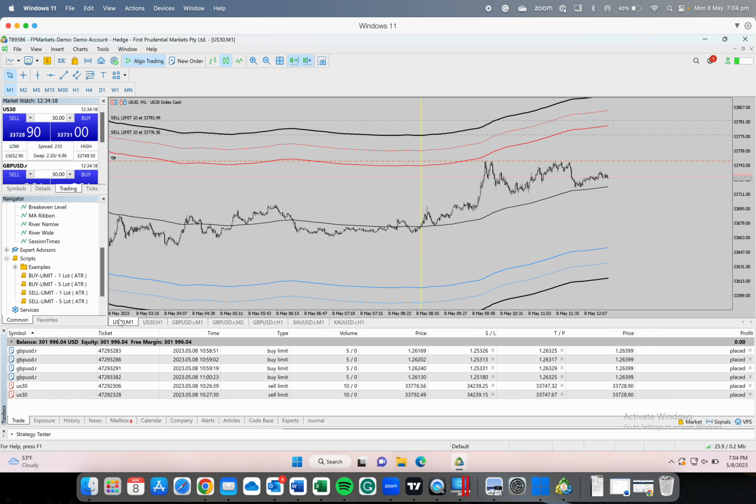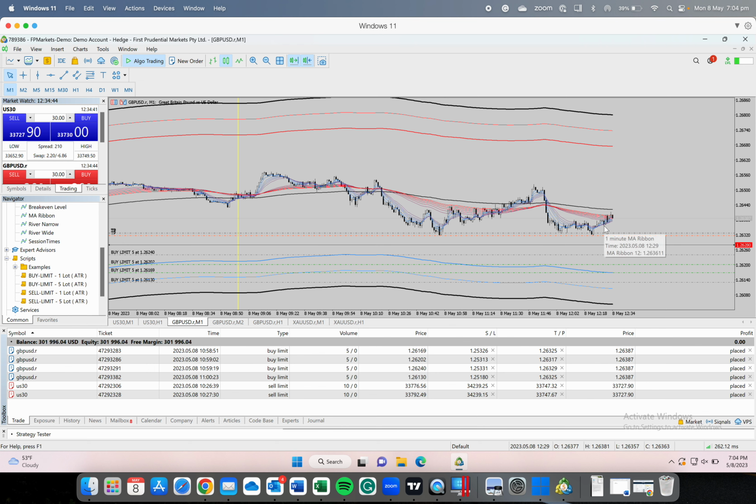So if we go to the 1 minute, we're looking at this zone here. Basically, for it to come in, probably go beyond, and then come back down, and then before it gets to this spot here, hit this, to take profit. That's basically the plan. Obviously it needs to come up here for us to do that, but those are the two things that I'm looking at: the US 30 and the British pound.